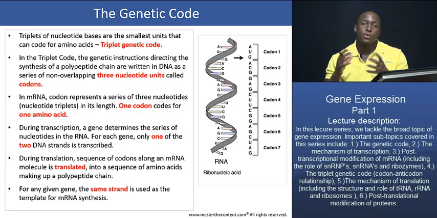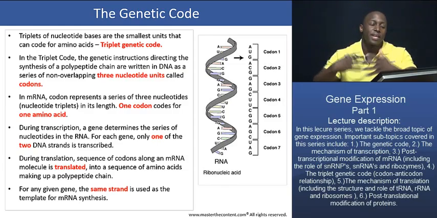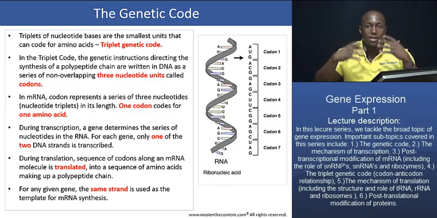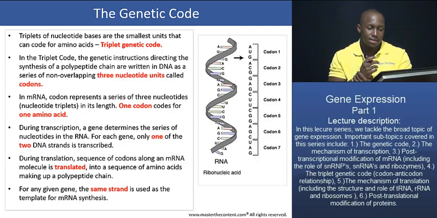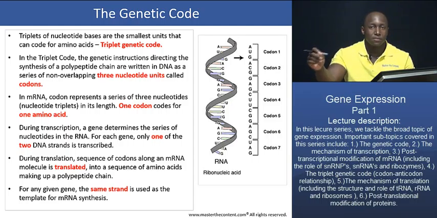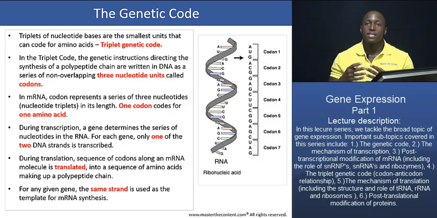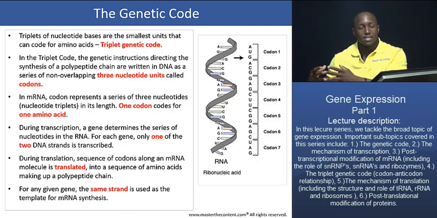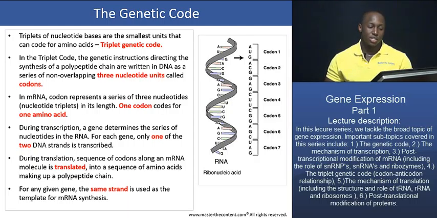Now, the question I'm trying to bring out, or what I want you guys to think about, is for you to ask yourself this question. How many nucleotides do you need to specify one amino acid in a protein chain? How many nucleotides do you need to dictate one amino acid in a polypeptide chain?